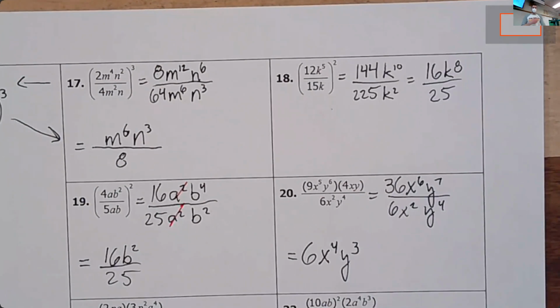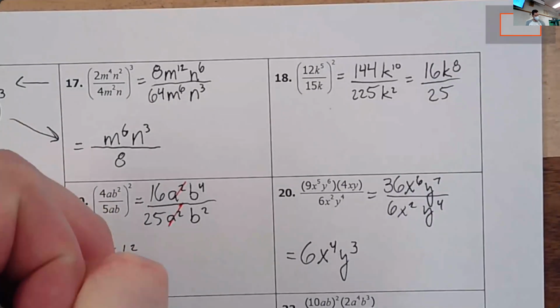So product rule, then quotient rule. All right, 21 ends up being pretty interesting because there's kind of a lot going on at the beginning of the problem, but then when you get to the end of the problem, there's not much left. So let's see what happens here.